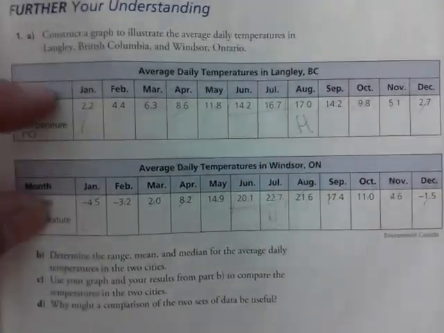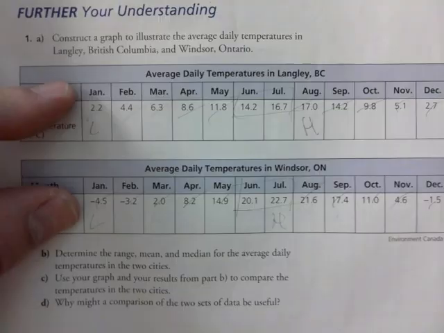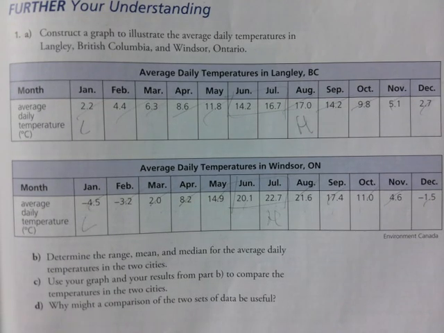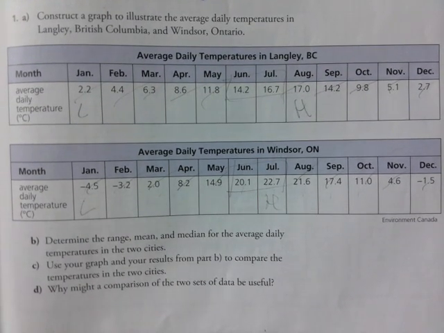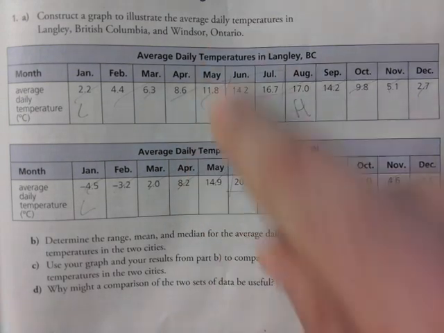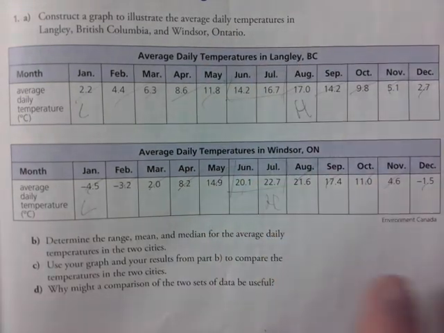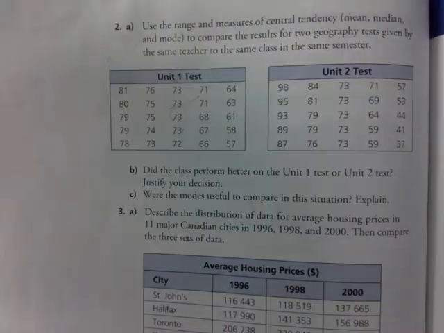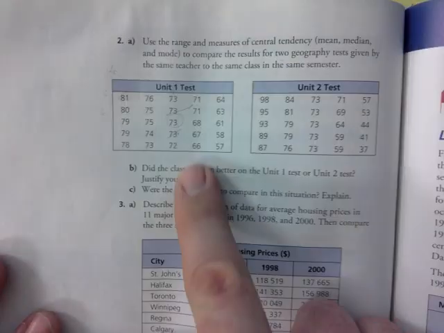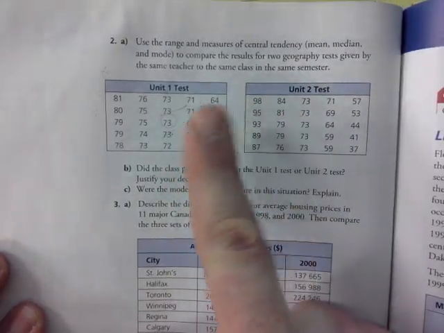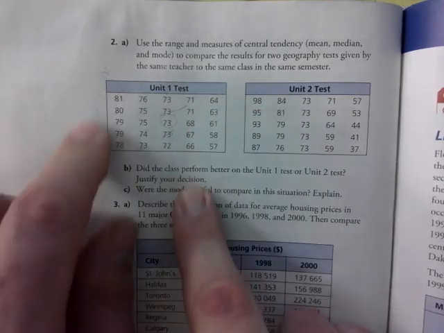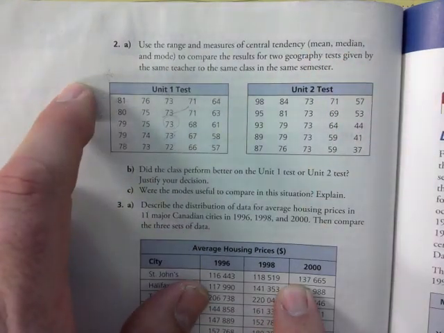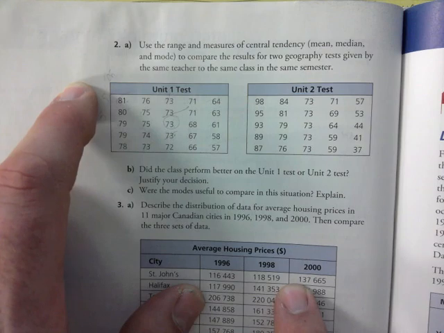But you're going to do kind of the same thing that we did already, right? You're going to compare two different cities and their temperatures. I don't think that they ask you to do a line plot, but I would recommend making a line plot for these to compare that, so if I throw one at you, you know how to do it, right? You're going to talk about test scores of two different classes, right? What do you see there? And notice that they often want you to find the mean, median, mode, but I want you to also find the range and standard deviation.